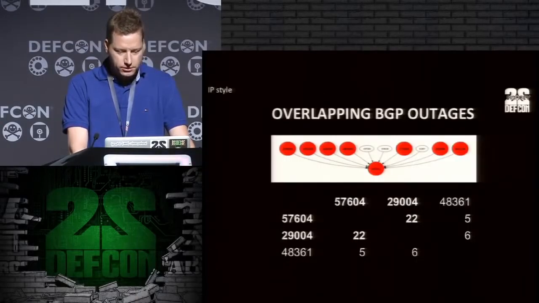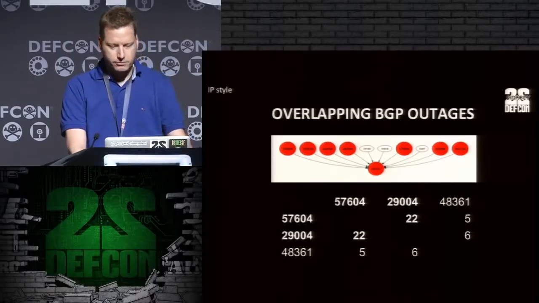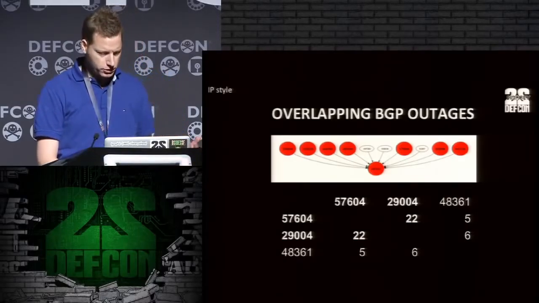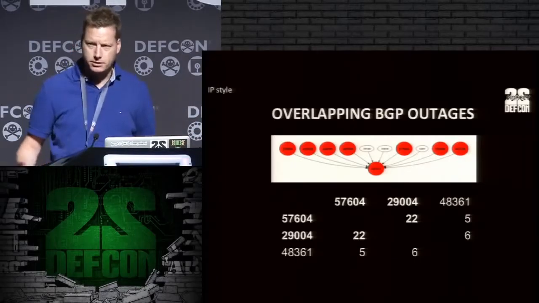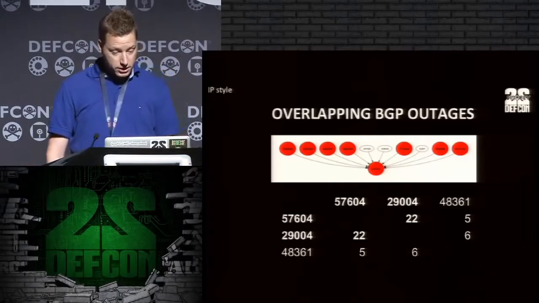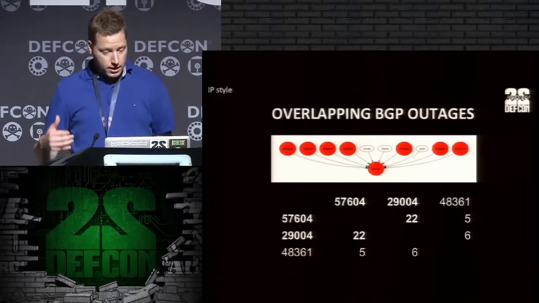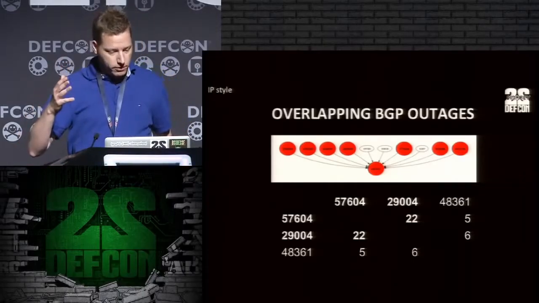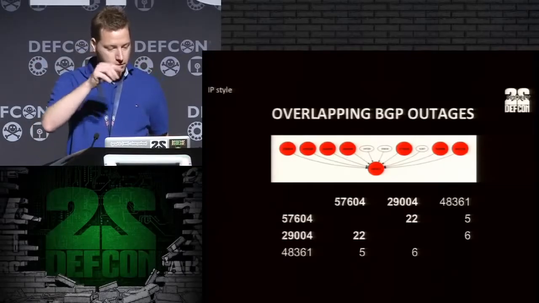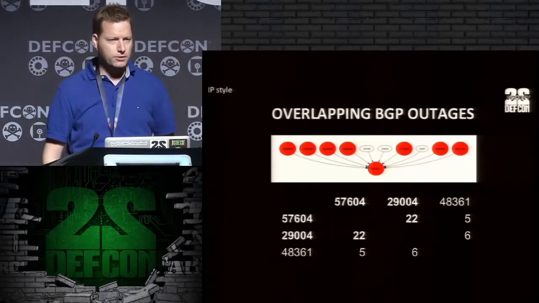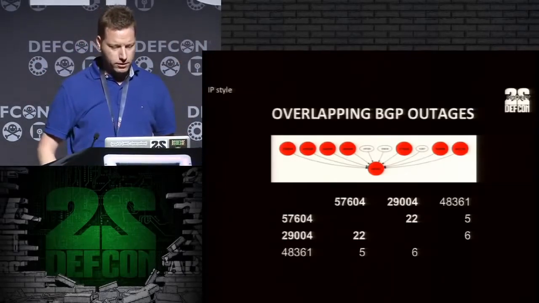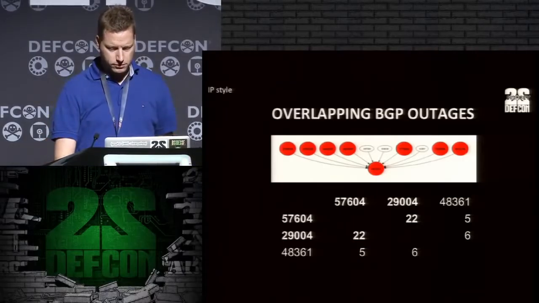So I'm zooming in to three ASNs here. One is the upstream ASN, because obviously you can say if the upstream one goes down, the one that's called 48361, then all the rest must go down as well. It makes total sense. But what we see in this case is that the upstream provider maintained up and running for most of the time, but the two other ones, which are just two of the child ones, went down 22 times at the exact same time over the course of 6 months.